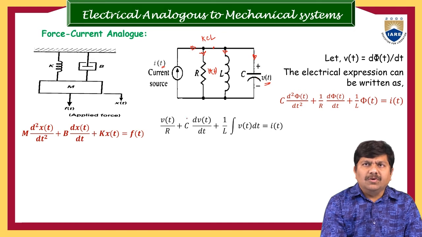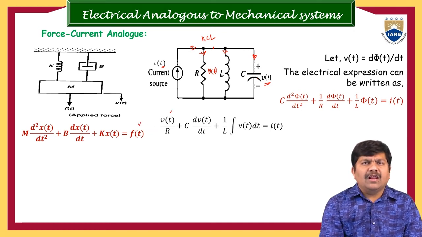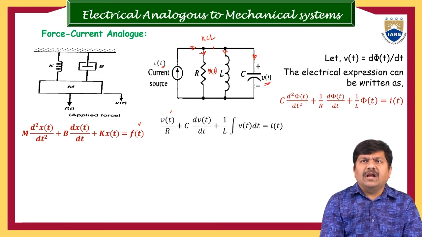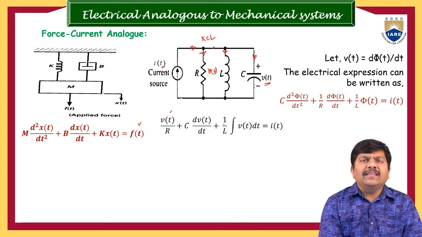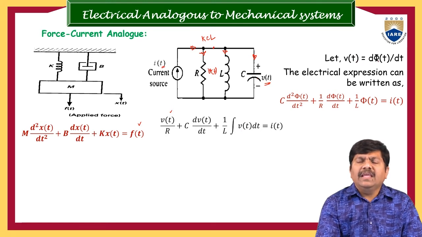Now with these two mathematical equations, can we develop any electrical analogy? Can we compare anything here? No, it's not possible, because here it is a first order differential equation plus one integrated term. So better eliminate the integrated term by replacing V of t with some suitable parameter. Then let us make an attempt whether it is possible to compare the mechanical system and the electrical system. So V of t can be replaced as d phi by dt.